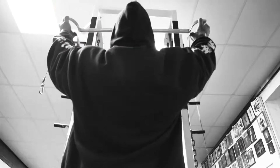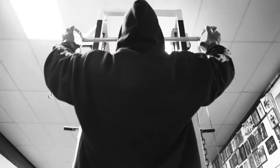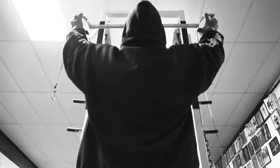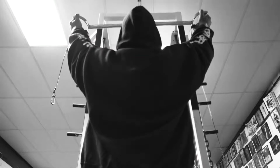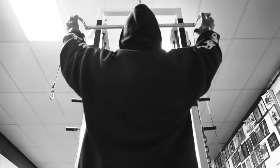Alright, we're starting off back today with neutral grip lat pulls to the front. As I previously stated, this is one of those pieces of equipment that I used when I was a teenager. And remarkably, it's smoother than a lot of the modern day lat pulls that I use. Even the one at Armbrust, I typically have to pull out my spray can of silicone to spray it because it drags so bad, which is not a shot at Armbrust.